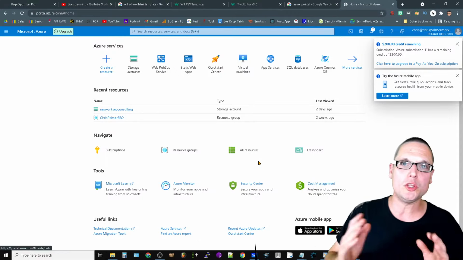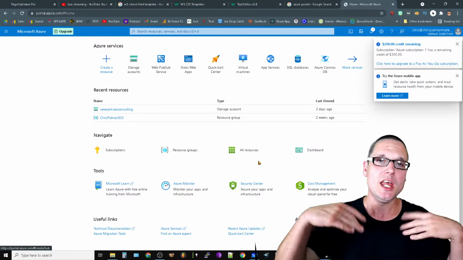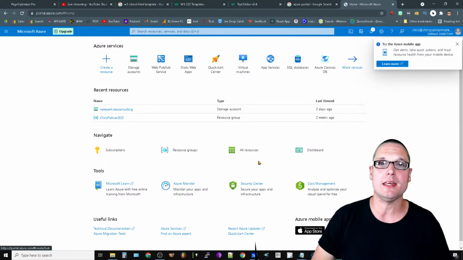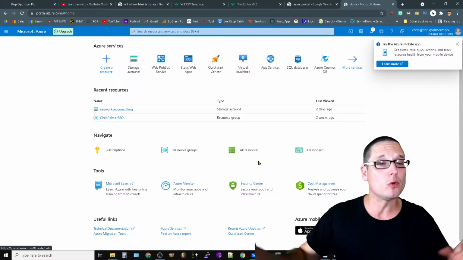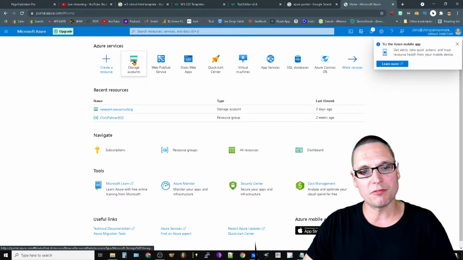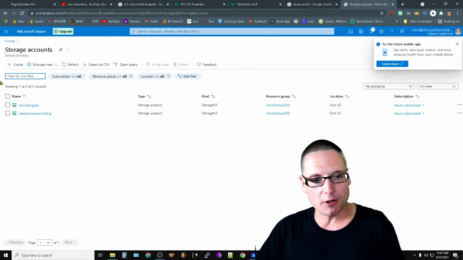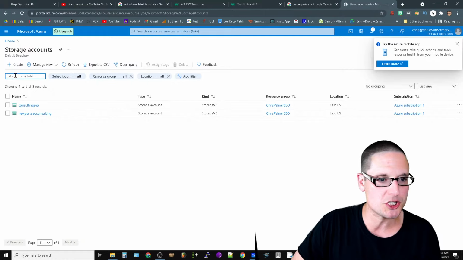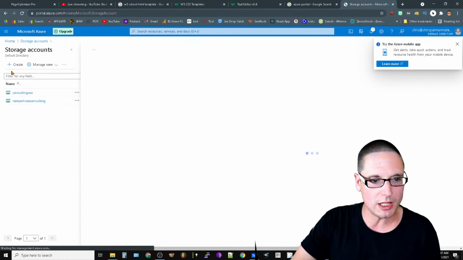Let me walk you through the steps that you'll need in order to get this contextual backlink, this highly relevant, topical, contextual, high quality link. What you'll need to do is first get inside of here and create a storage account. Let me show you how to do this. So you'll click on create.